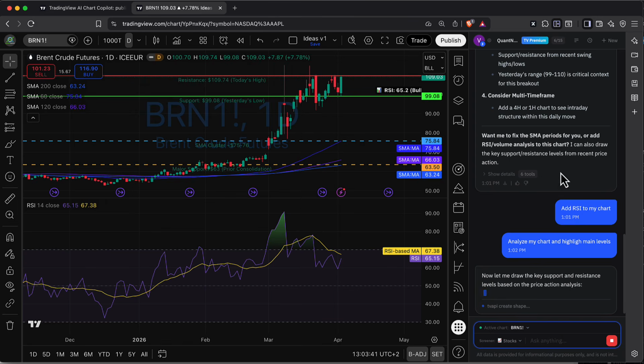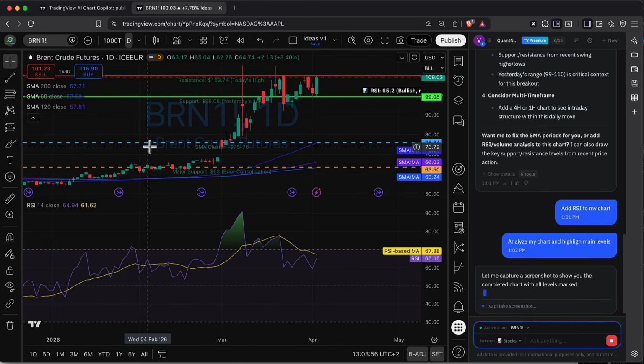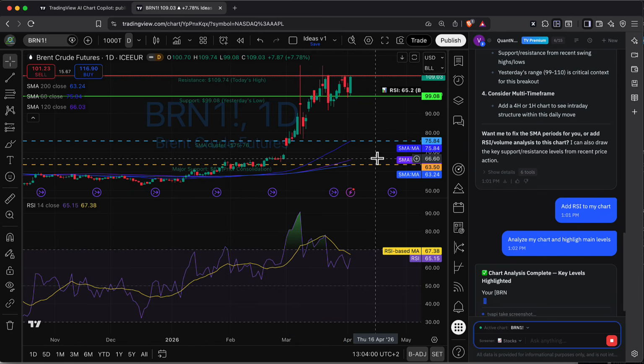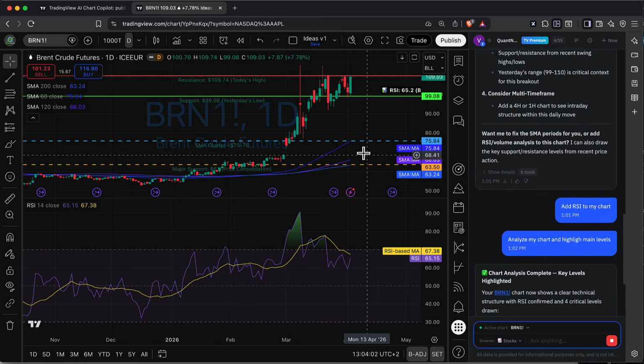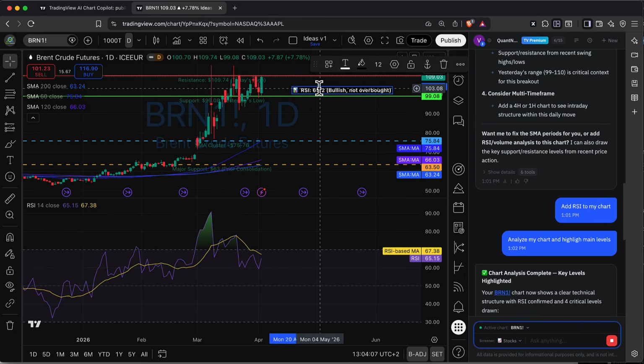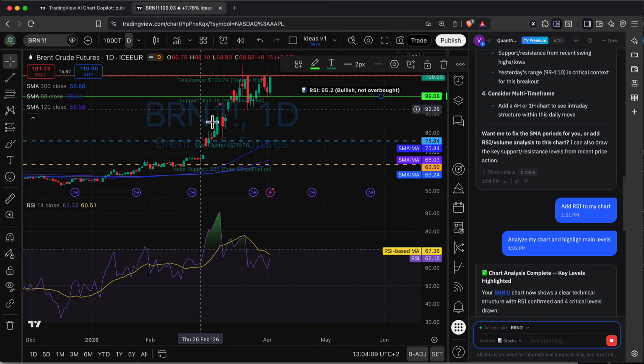So it took him about a minute, and now you can see here we have a couple of levels that it created. So here I have resistance levels, here I have a support level, the current one. Also we have an SMA cluster level, we have a major support level, and so on. As you can see, I just gave him an instruction to do that, and he did it all on his own. He added some text, some labels on top of every line. So it actually looks quite good.